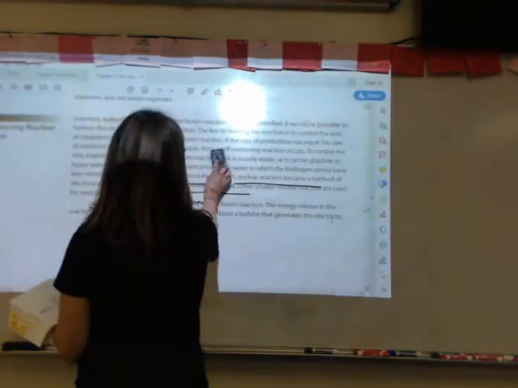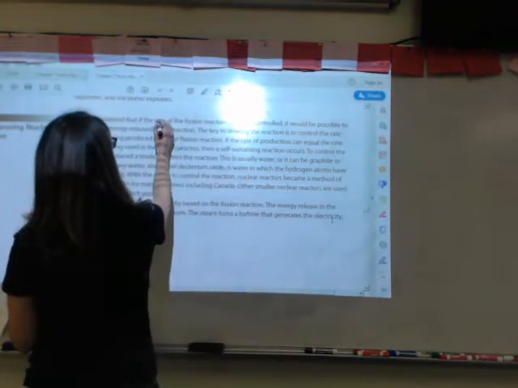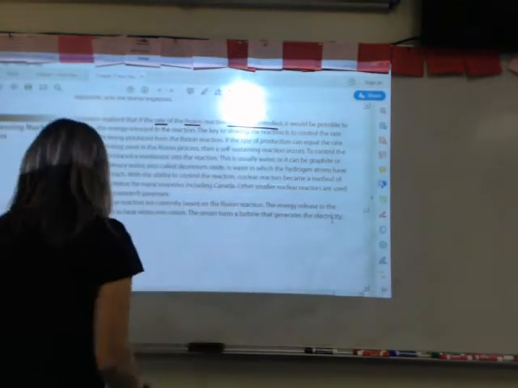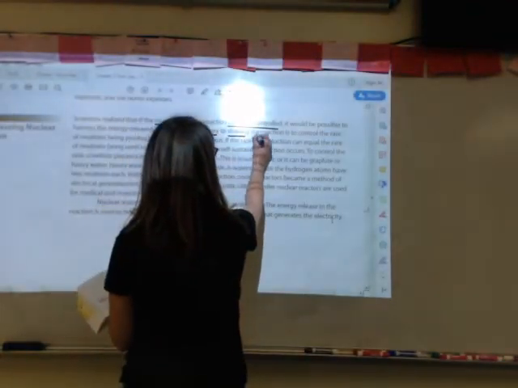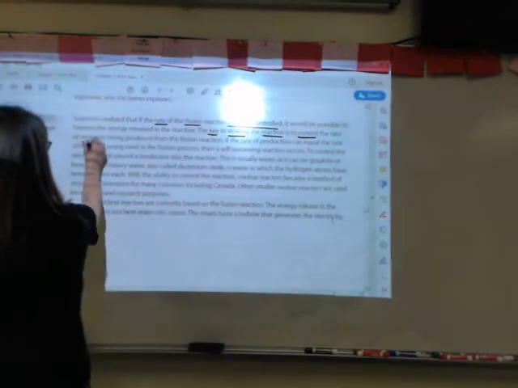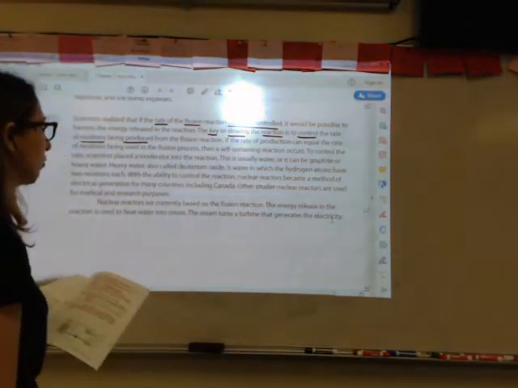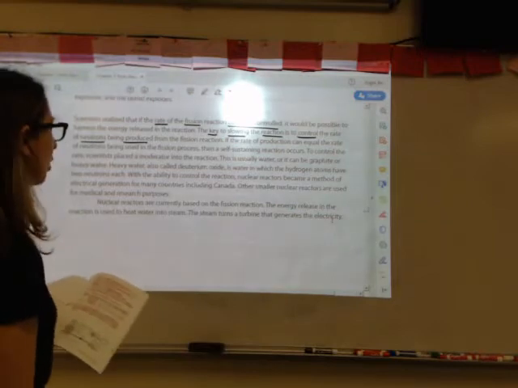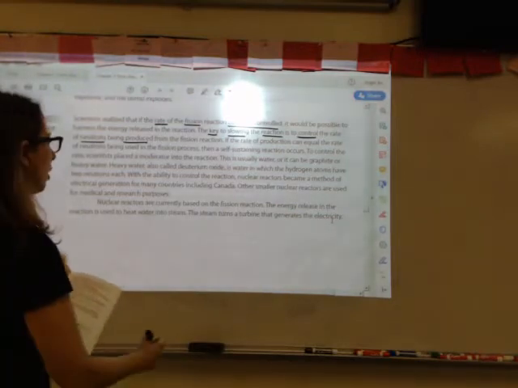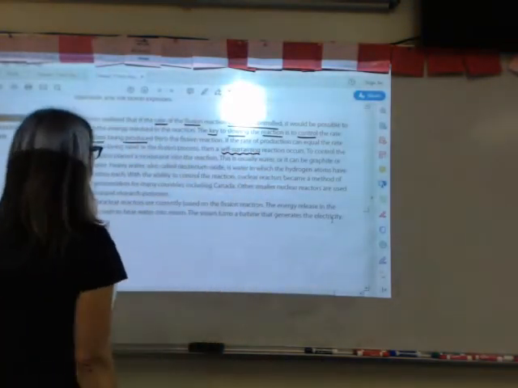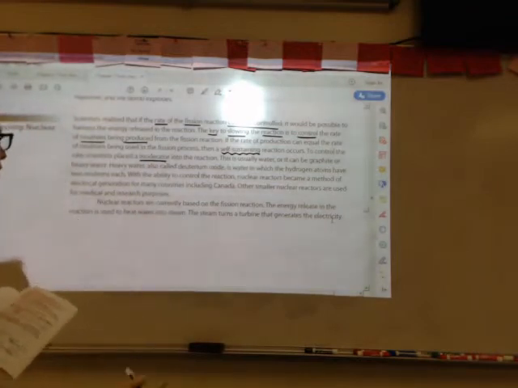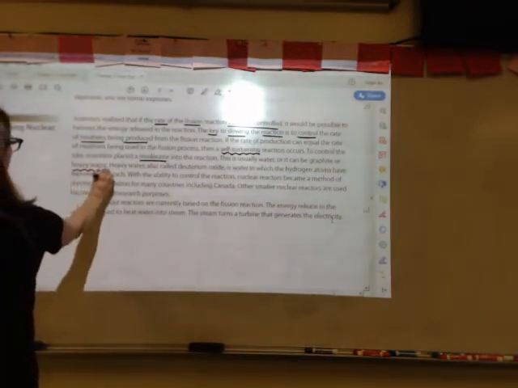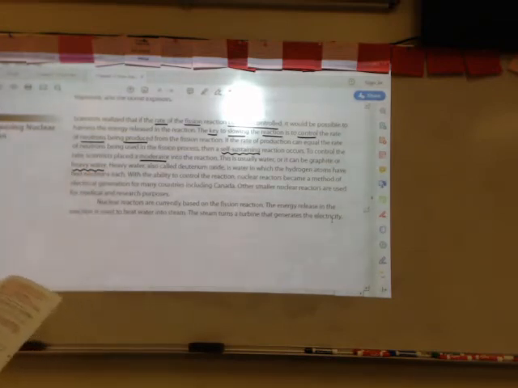The rate of fission can be controlled, and harnessing the energy released is a really useful tool. The key to slowing down this reaction is to control the rate at which you're producing neutrons from this fission reaction. If the rate of production equals the rate of the neutrons being used, then you're going to have a self-sustaining reaction. But you have to put a moderator into the reaction. Usually it's water, sometimes it can be graphite, sometimes it can be heavy water, which is deuterium oxide.